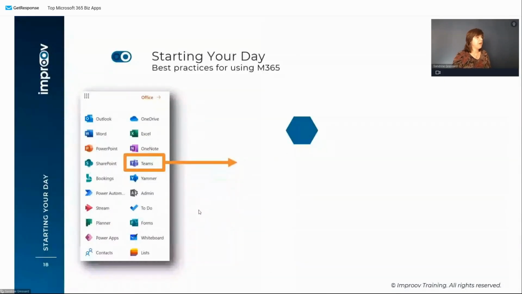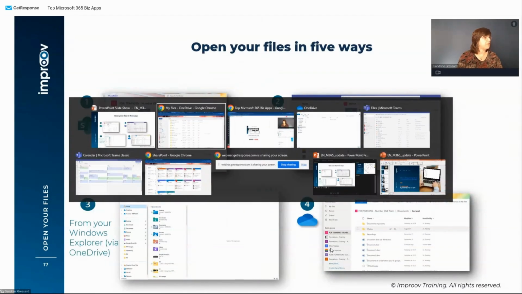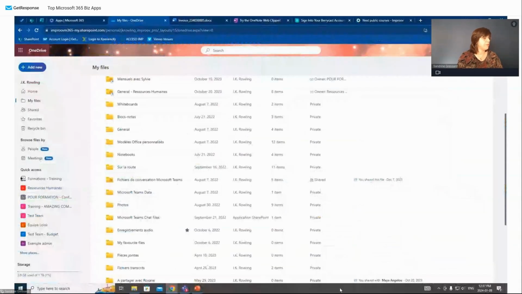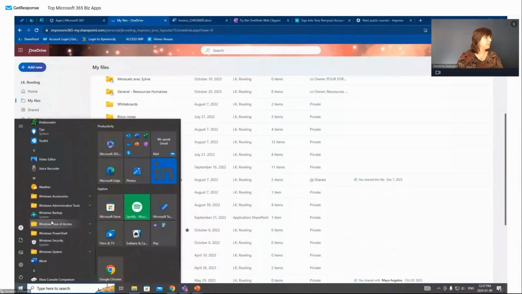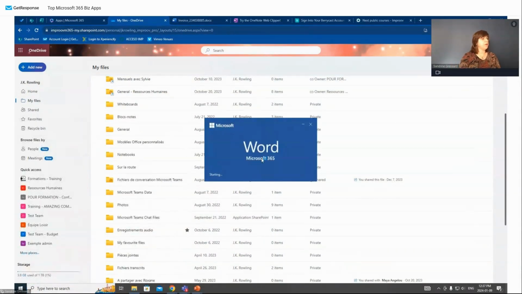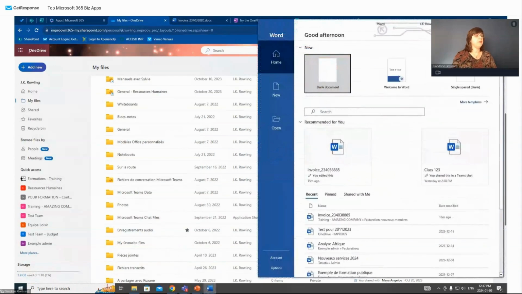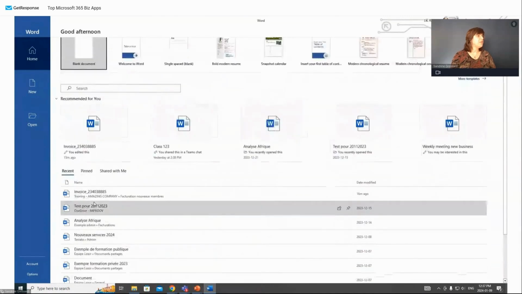Okay, and then the fifth, well, there was a fifth way to open your files, and that's from each application. The problem with doing that from the application themselves is that when you're opening a file from an application, so let me just open up an application. Let's say I'm going to open on my computer. I'm going to go straight and open like Word. When you open Word and you say you want to open a file, all of your recent files will show up here.